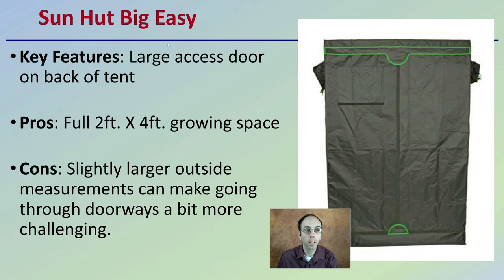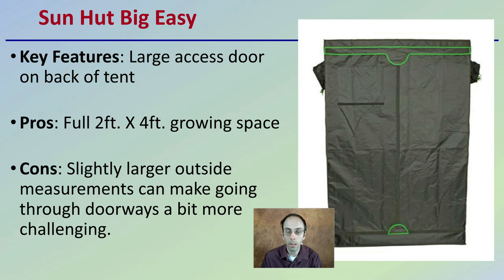Then there's the Sun Hut Big and Easy that we can see indicated right here. Key features, a large access door in the back of the tent, which is in addition to that large center zipper we see here. The pros are that it's a full 4x2 feet of growing space. The downfall is it's slightly larger outside measurements can make going through doorways a little bit more challenging.